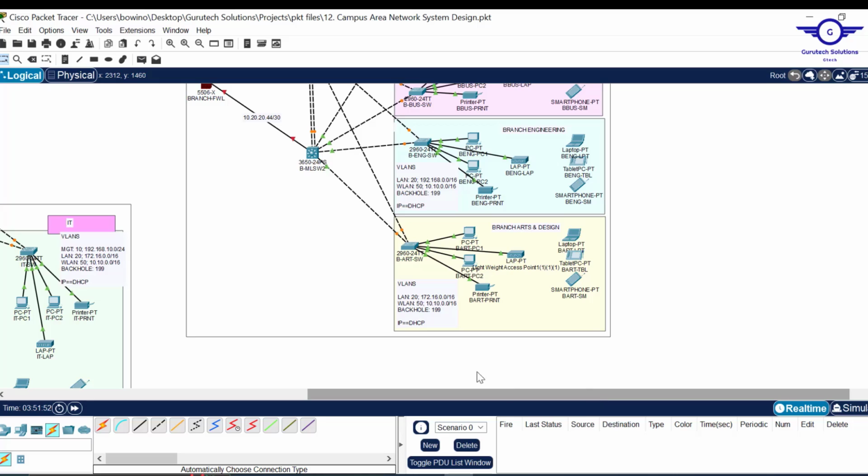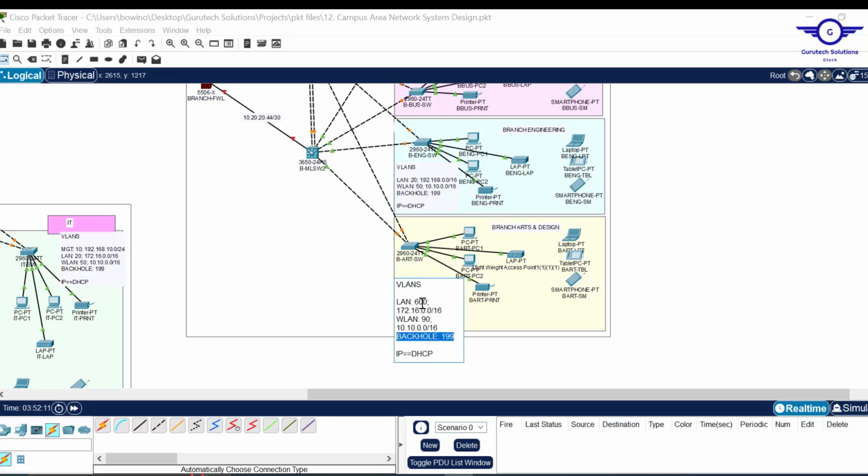So here at the branch, for the LAN VLAN, let's make it 2050. Now let's make this one 60 and 90. The black hole just remains the same. There's no problem when we leave the black hole this way.